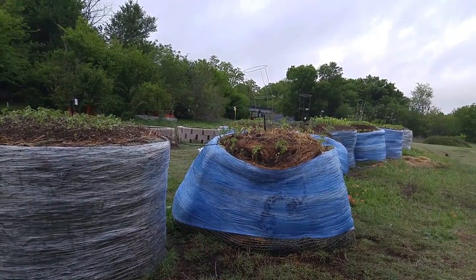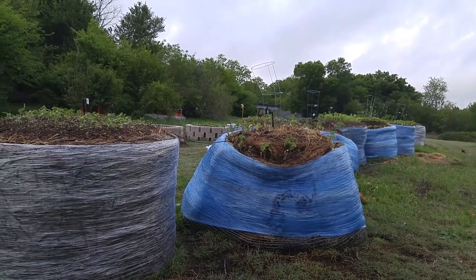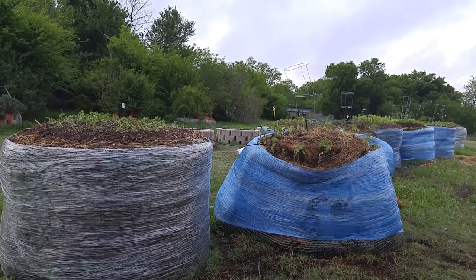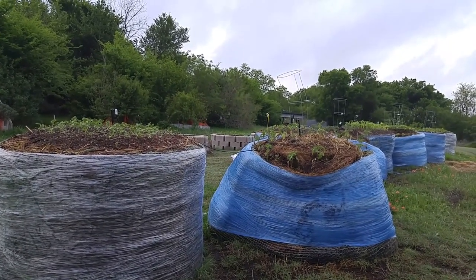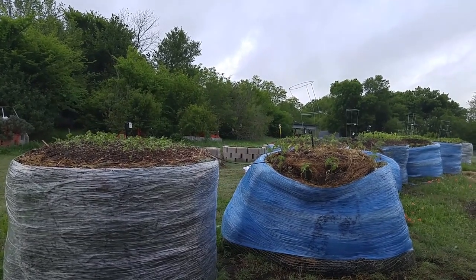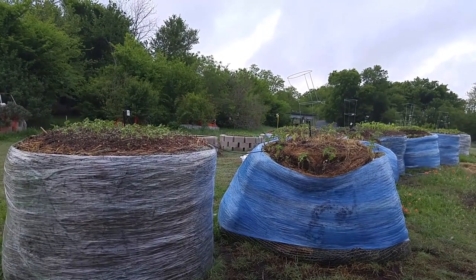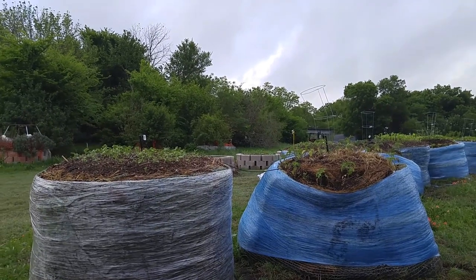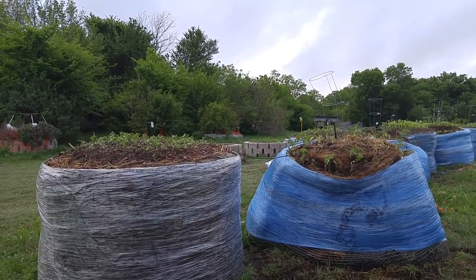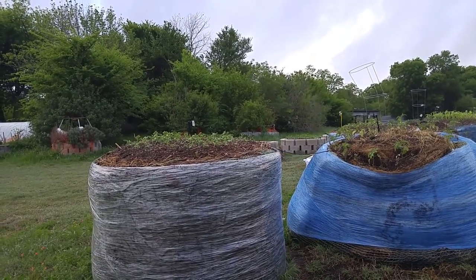This is the main thing I want to talk about today. This year I'm trying something completely new and it looks like it's going to be the ticket. I got it planted early enough — early March — and the first day I planted there was a frost warning so I had to go cover all the plants. Most of these beds were planted by seed; I sprouted them first in wet paper towels in a Ziploc bag. A friend of mine — thank you Brenda Lulu — sent me an article on hay bale gardening, and there's also the more popular straw bale gardening.